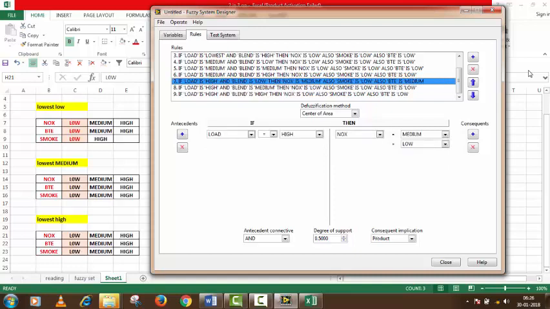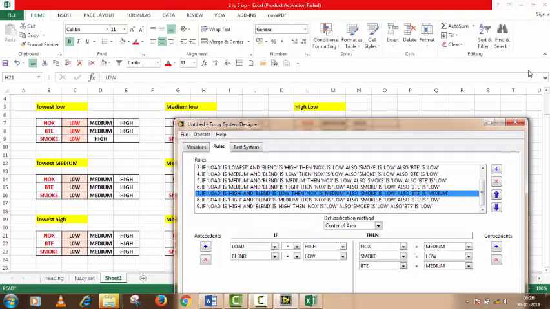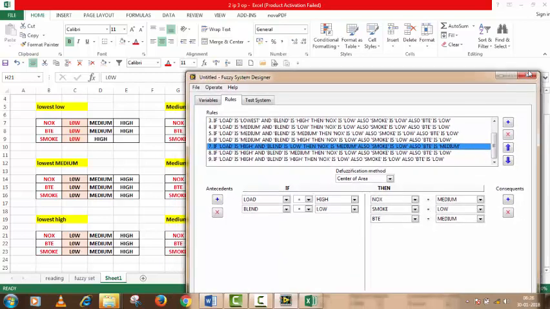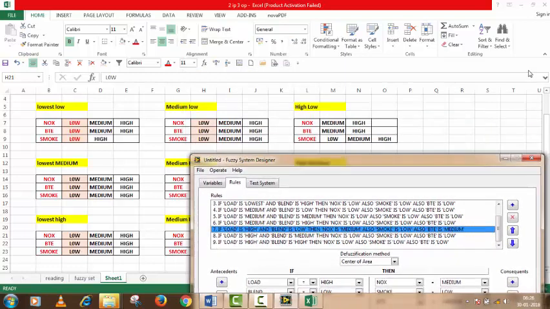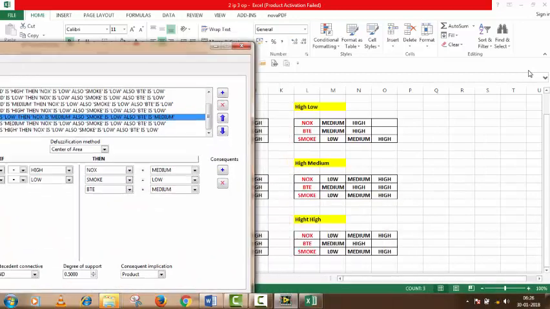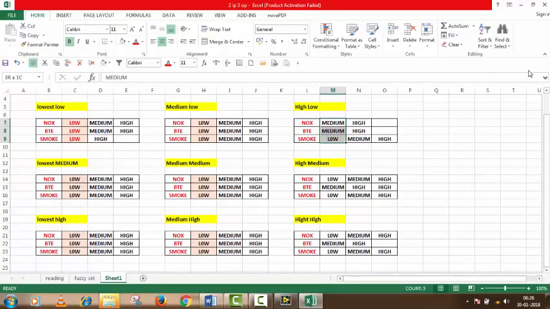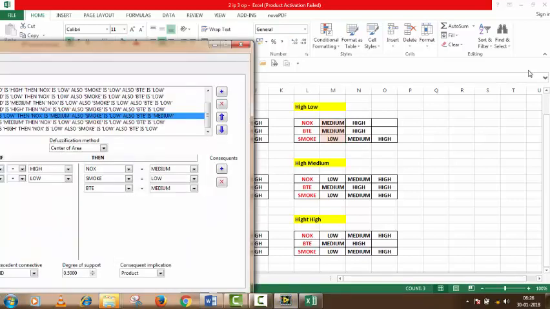That's all. See, now what happens? I modify the seventh rule. So actually previous load is low, blend is low, NOx is also low, smoke is also low, BT is also low, but actually that is wrong. Okay, actual rule is, first rule is NOx is for high and low conditions, NOx is medium, starting from medium only. NOx is medium, modified, BT is medium, modified, smoke is low. Okay, next come to next condition, so this is also over. Understood?